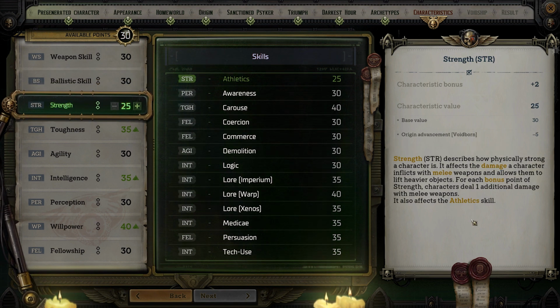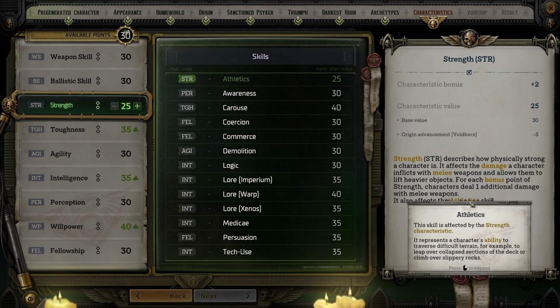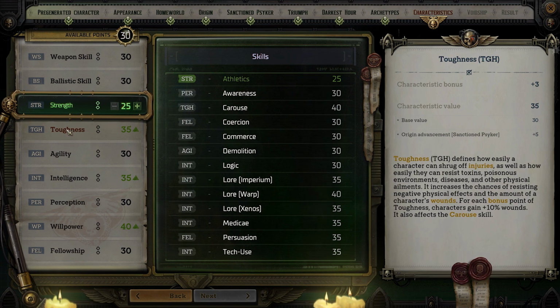Ballistic skill, similarly, is ranged combat. Now, strength is how physically strong we are, affects how much damage we do with melee weapons, and allows them to lift heavier objects. It also affects athletic skill, which is our ability to traverse difficult terrain. So probably fairly low for us.